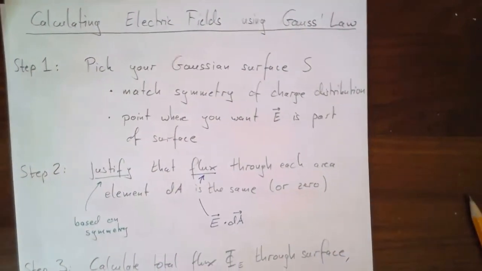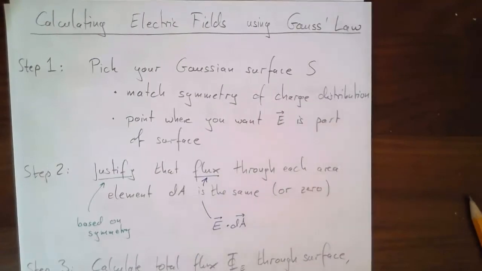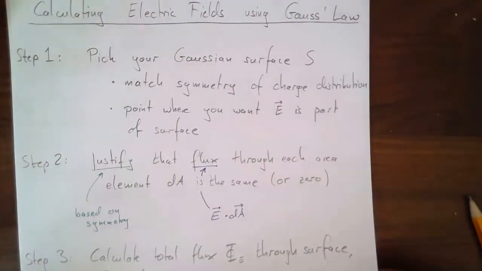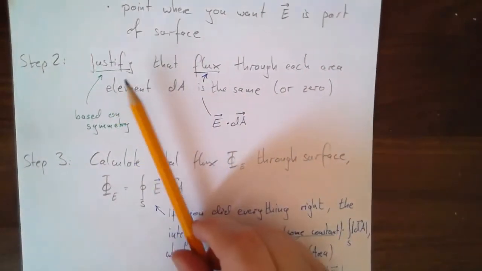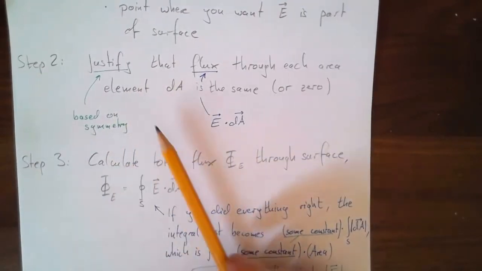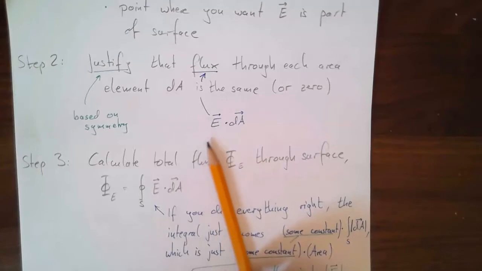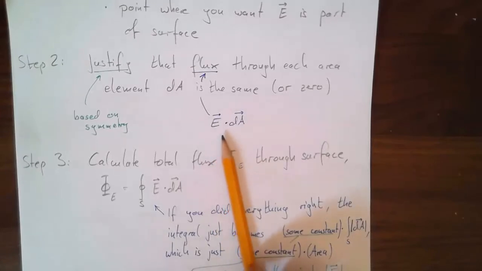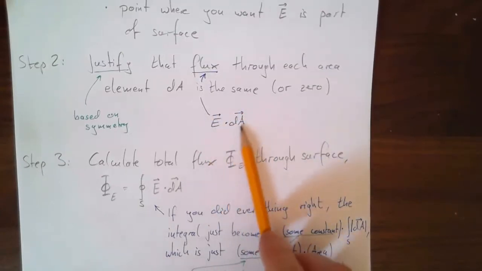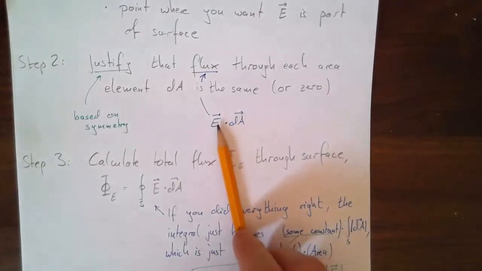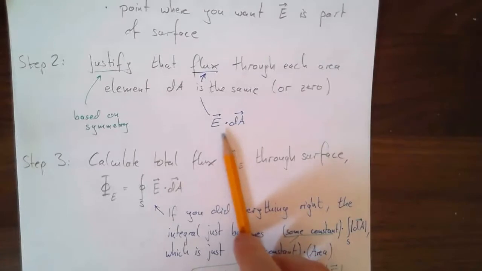So that's going to be our first step, to figure out what Gaussian surface we want to use that's useful. The second thing is then we're going to, well, sort of justify why this is the right choice. And we're justifying it based on those symmetry considerations. The thing we want to justify is that the flux through that surface, through a small element of area on that surface, is the same everywhere. Right? So you want to pick a surface such that the thing you're integrating, the integrand of Gauss' law, is constant everywhere. Because if it's constant, then the integral will be trivially easy.